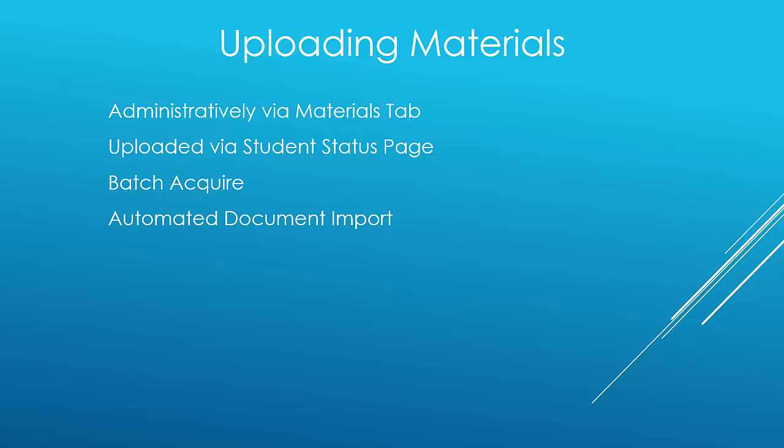Option 4 is an automated document import. This is the automagical method because documents are loaded through Slate's SFTP servers and automatically routed to the correct student records. This is the manner in which Common App PDF documents are imported. It is also possible to import custom batches of documents using a standard source format if a unique ID for the student and the material type of the document is known in advance. We'll cover this in more detail in a later chapter on Upload Dataset.